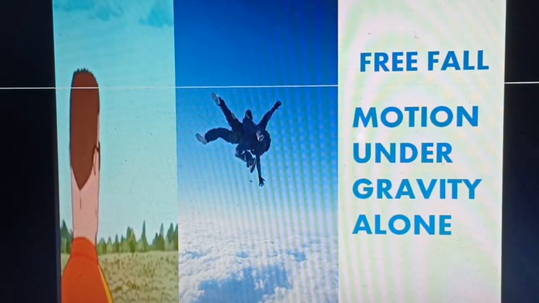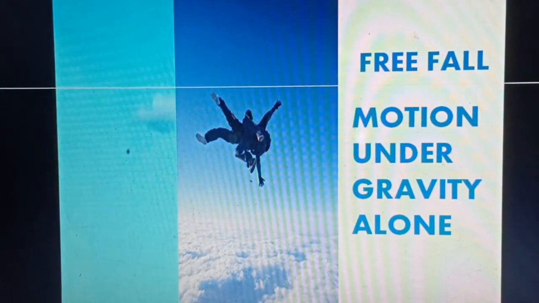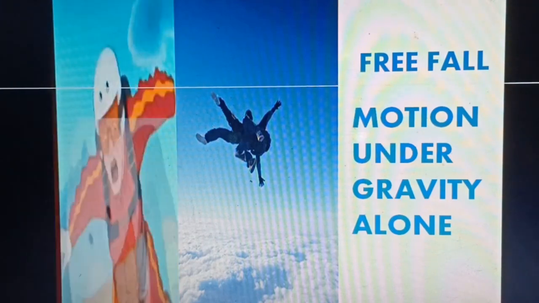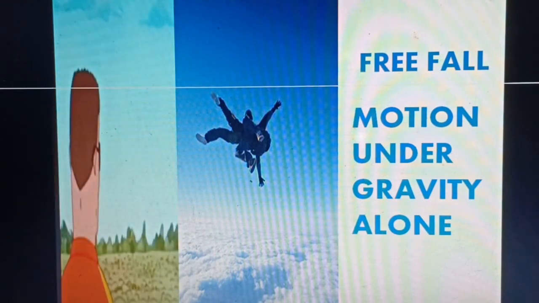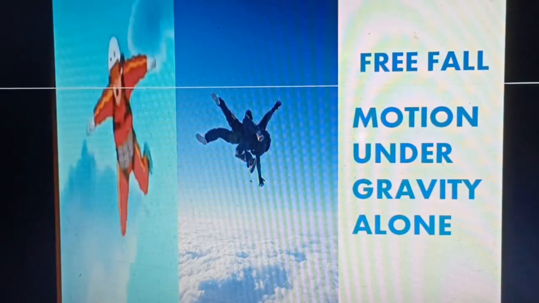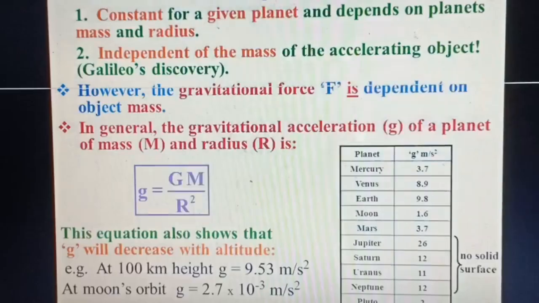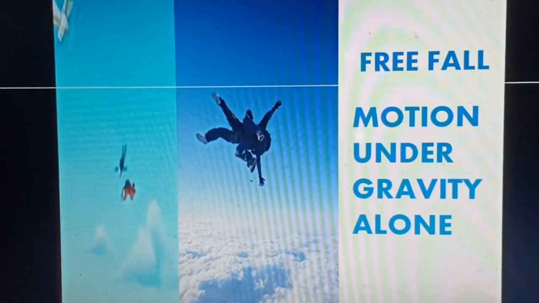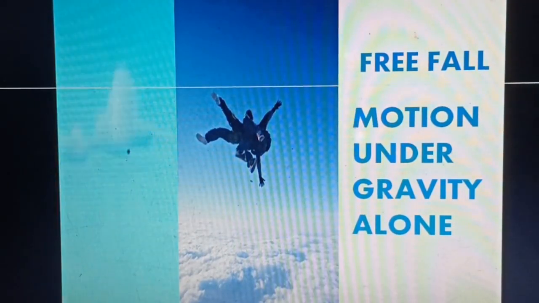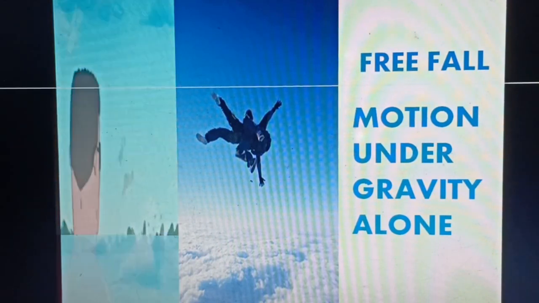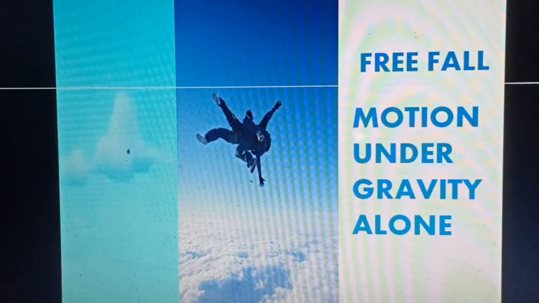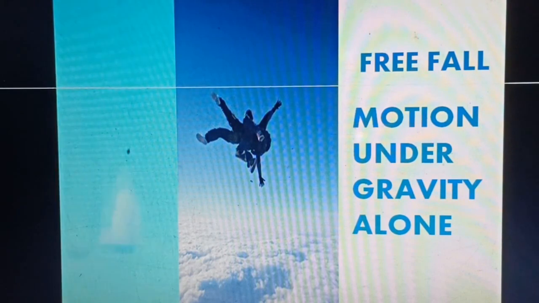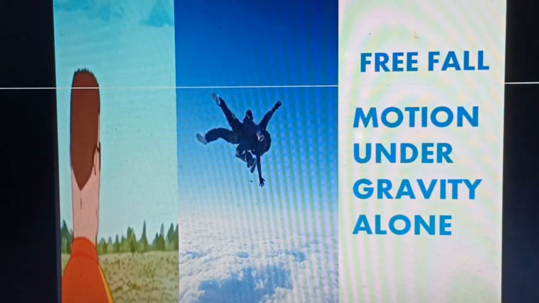But now we observe, suppose we throw a ball up high into the sky. What happens is the speed of the ball gradually decreases while it goes up, and while it comes back down towards us, the speed of the ball increases. So what is the reason behind this increase? Or we see that if someone jumps from high up, like from an aeroplane, then the velocity of the jumper increases as they come down to the earth. So what is the reason behind this increase in speed?